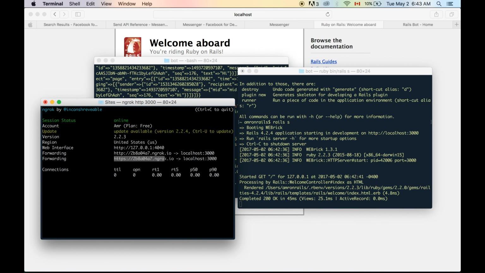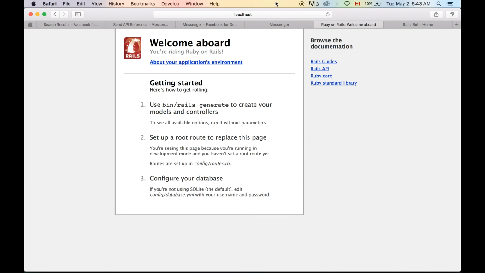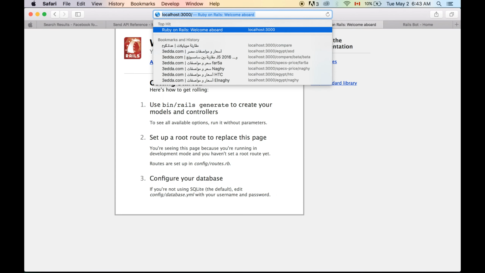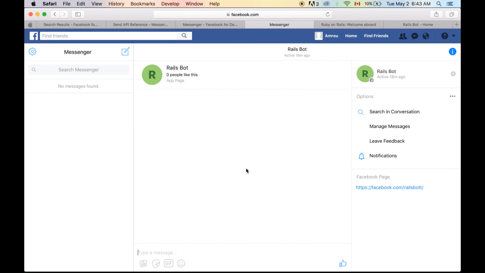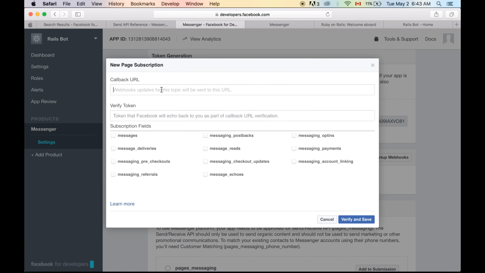It will give us a URL. I will use the HTTPS one. Now this URL is connected to our local server, and this is really great, thanks to ngrok. So right here we can use this URL which is connected to our local server, and Facebook needs a token. I will write the code first and then we will talk about the logic behind it.